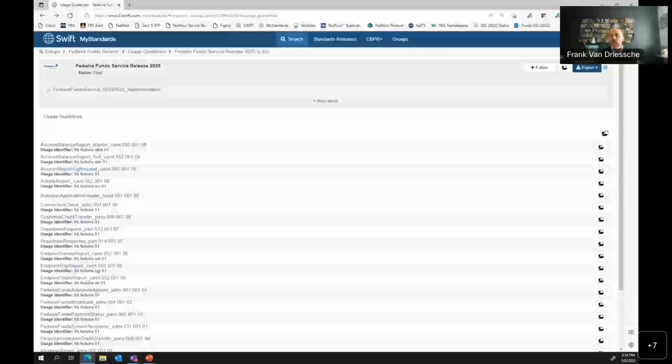But real one-on-one mapping tables, the individual message mappings, are not part of our work effort scheduled today. But as mentioned, we do provide some guidance already today, as we only migrate in March 2025, on how to accommodate ISO data in the same formats between March 20 and March 10th, 2025.